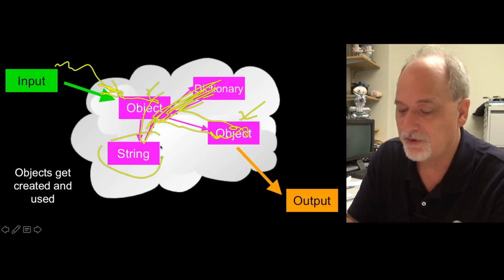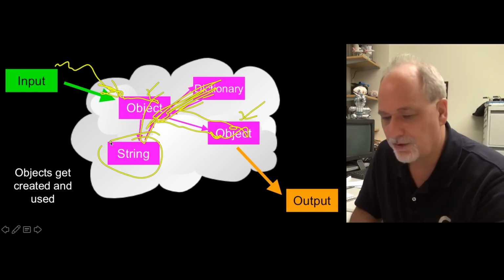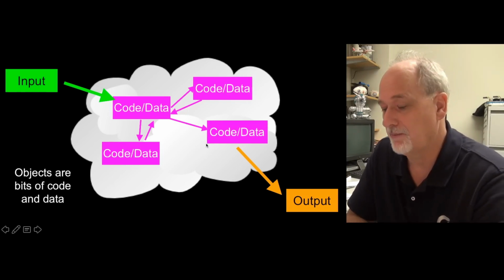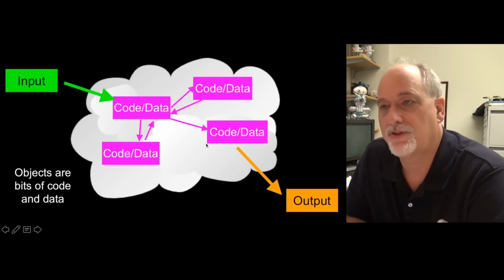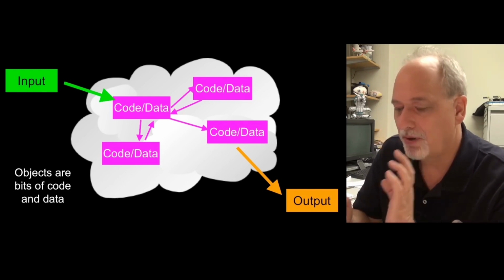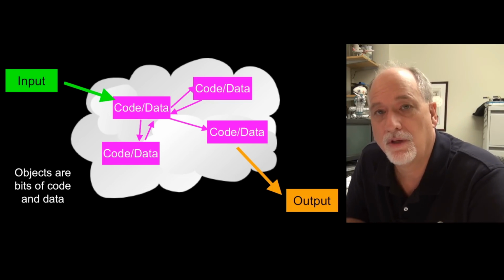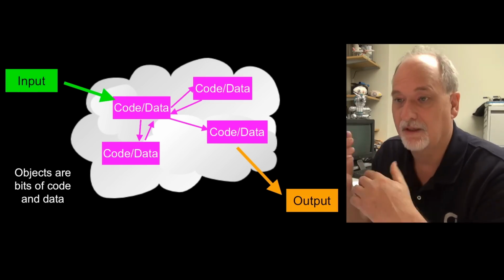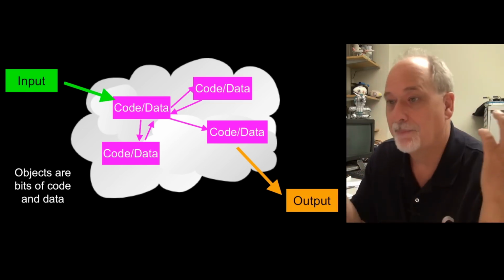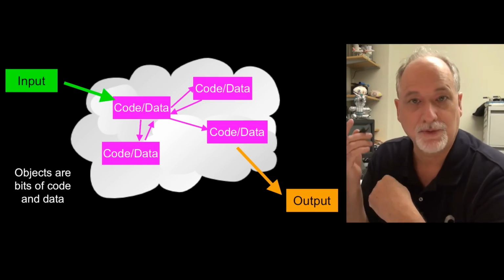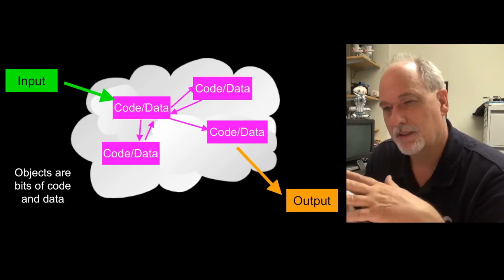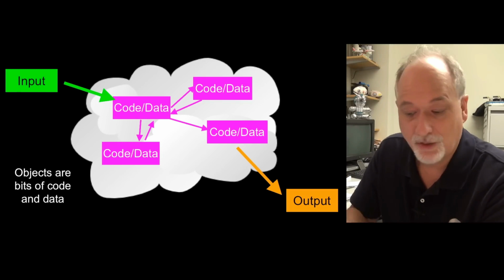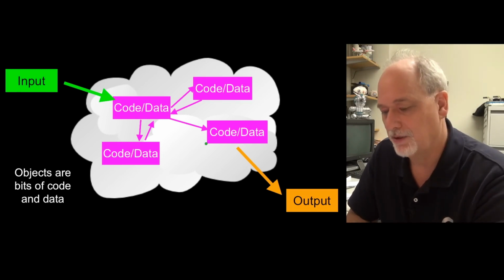And like I say, even strings, in the first lecture, first week, first everything, we were using objects, and we've been using them all along. You can think of every string and every dictionary as a little program all by itself that has a bit of code and a bit of data. A string has the data, which includes all the characters that make up the string, but then there is a method called upper that does uppercase, or rstrip that strips off the white space from the right. They're almost little programs that have inputs and outputs themselves, and we can make lots of them. And there are lots of cooperating objects that make up an application.